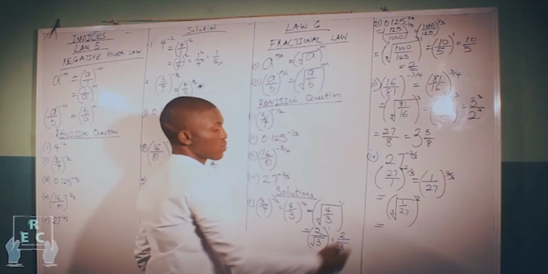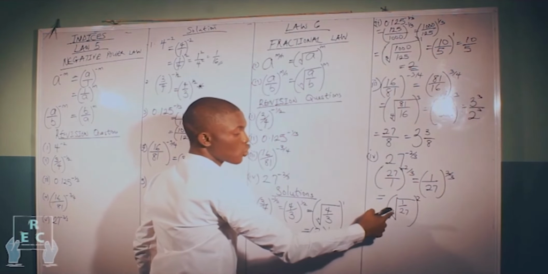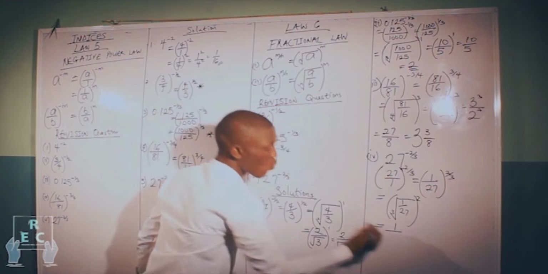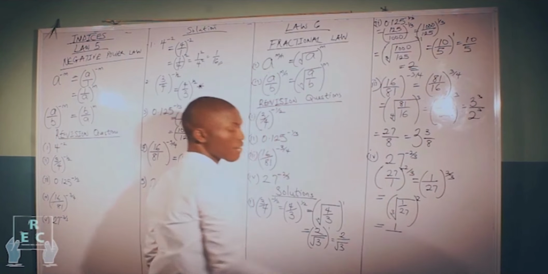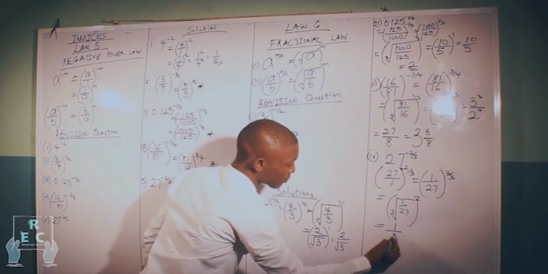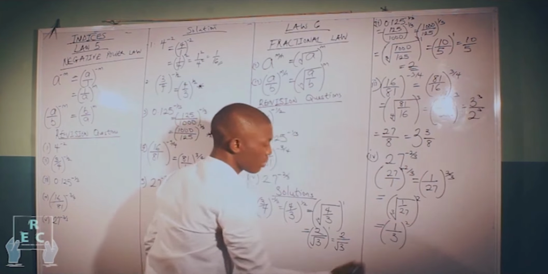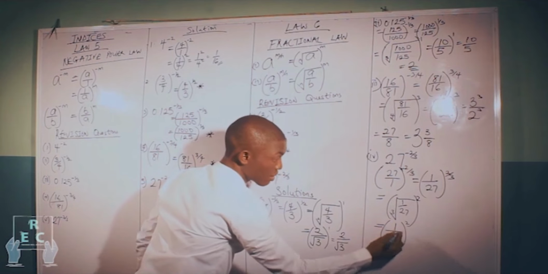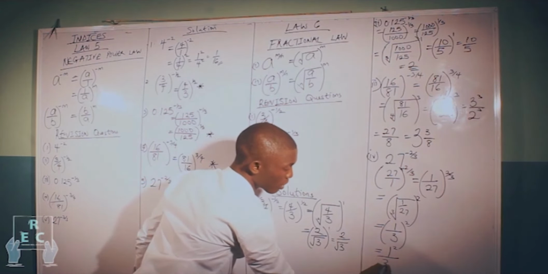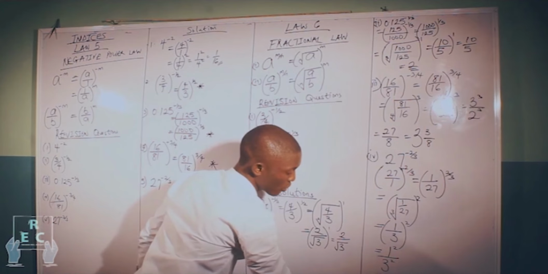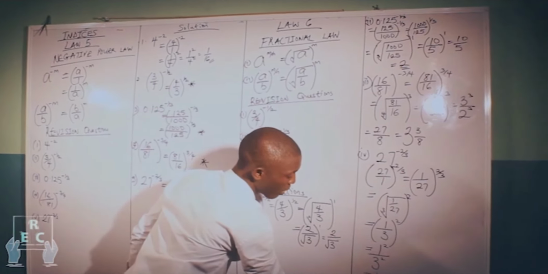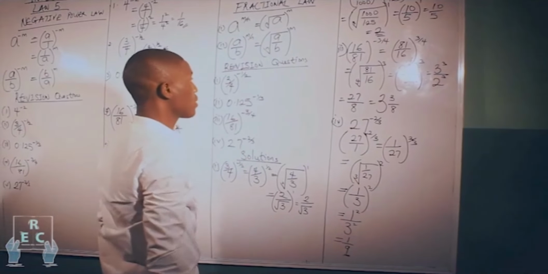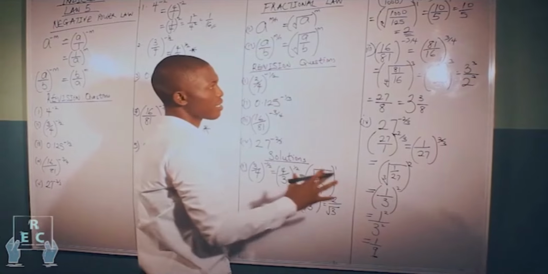And that gives us the cube root of 1. 1 times 1 times 1 is 1, so 1. The cube root of 27 is 3. Raised above 2, and in the power, remember that each of them has access to 2. That's 1 raised to 2, 3 raised to 2. Gives us 1 over 9. Alright, and this gives us the final solution to the last revision question. I hope you get this very well.